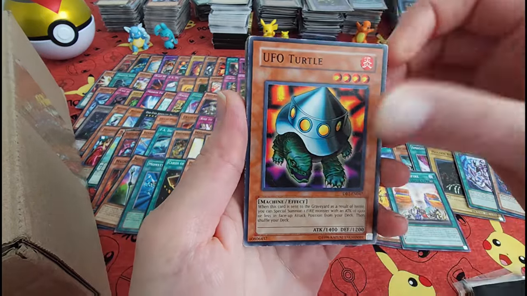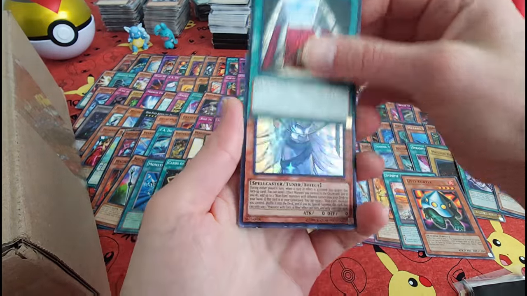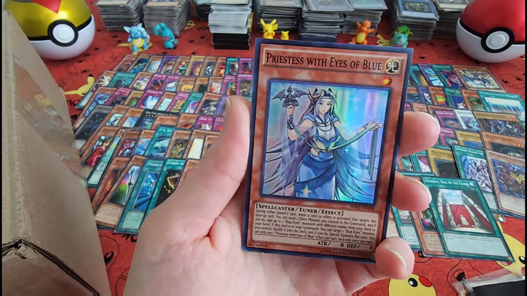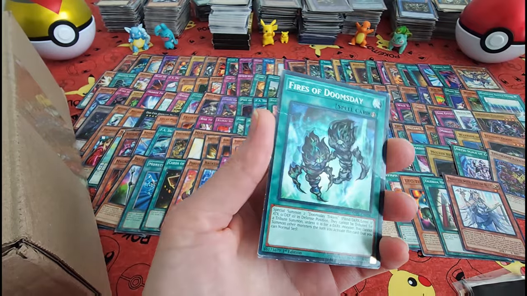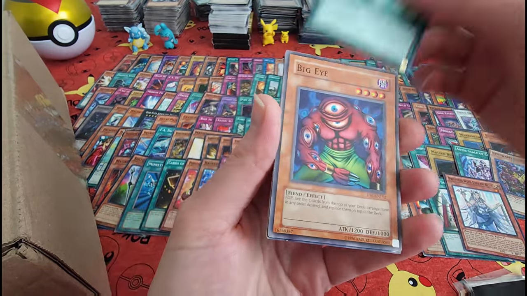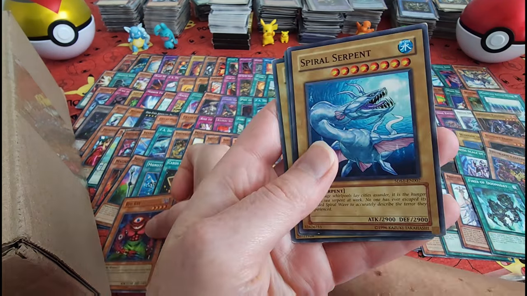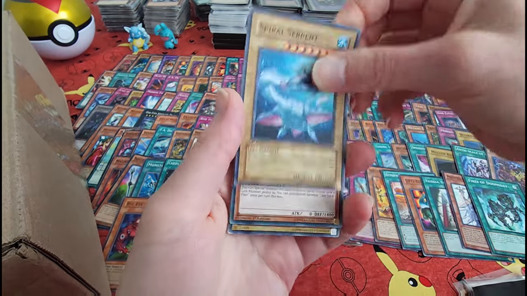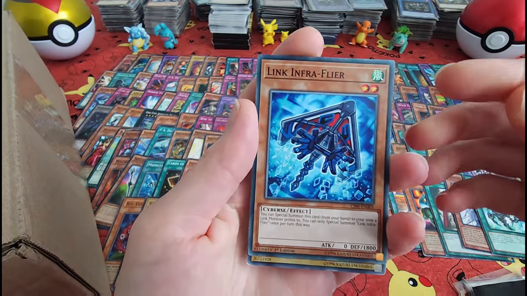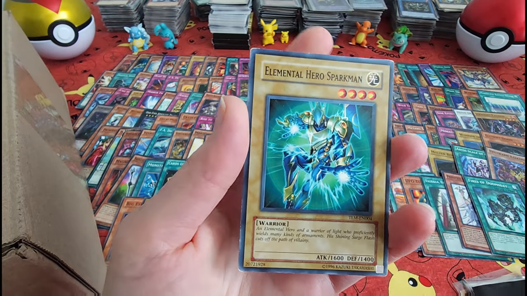Another UFO turtle. Priestess with Eyes of Blue. Big eye. I feel like if they've got big eye, they should also have a little eye somewhere. Elemental Hero Sparkman.